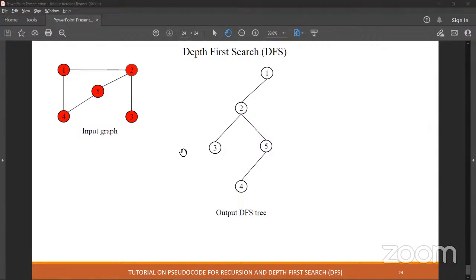So keep doing this depth search, and can you reach, let's say, from 1 to 3 or not? There is no direct edge, but there is a possibility to reach from 1 to 3 if you go to 2, taking the path 1, 2, 3. Sir, but it may not be the shortest path. I agree, it may not be the shortest path, but it gives the answer whether connectivity is there or not. Sir, it is for a connected graph only. But BFS could also give the same thing and also tell what the shortest connecting path is.